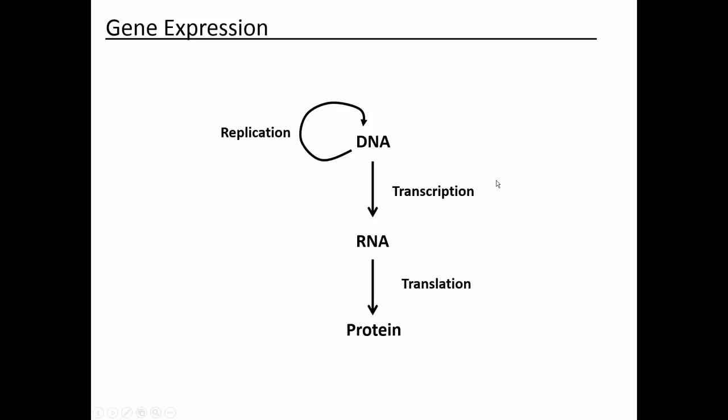Okay, so in order to express a gene, you're going to have to go through two processes, transcription and then translation. And so this is diagramming out a relationship that you've already seen in the course. And so essentially the gist of what happens in transcription, you're going to use DNA as a template to synthesize an RNA molecule. And then in translation, you're going to use RNA as a template to produce a protein. And obviously we're going to go through the different enzymes that are needed in these processes and then the details of how they occur.